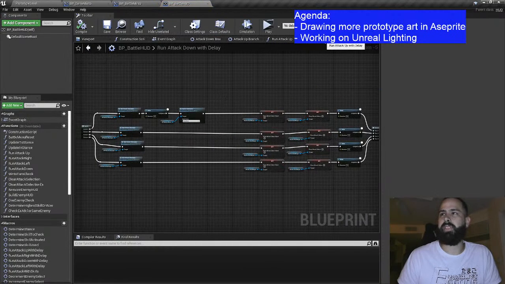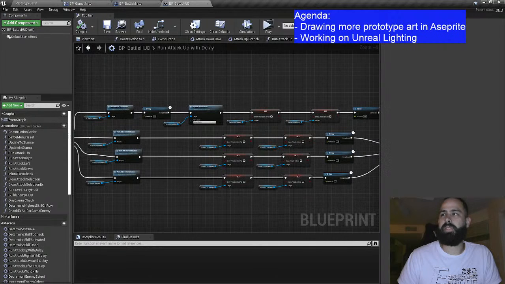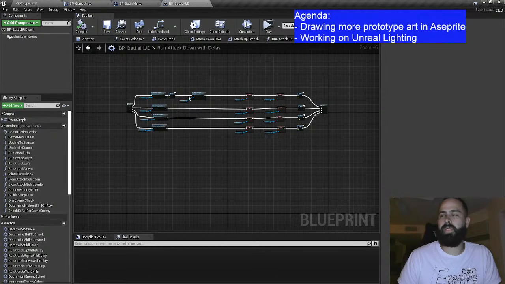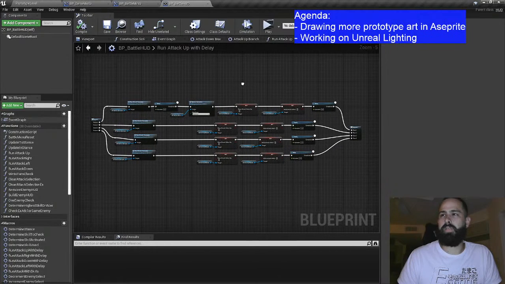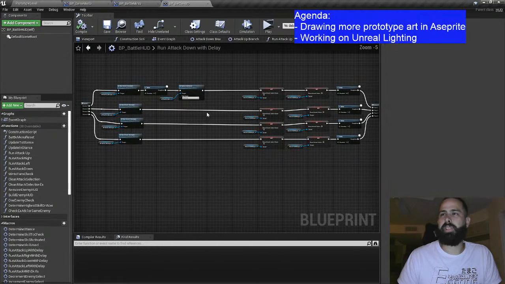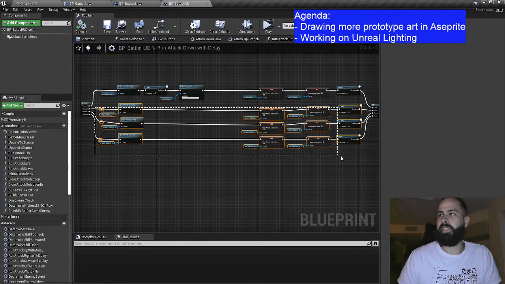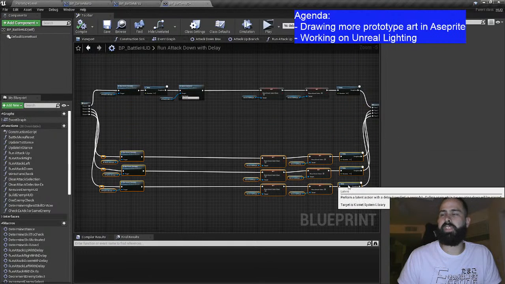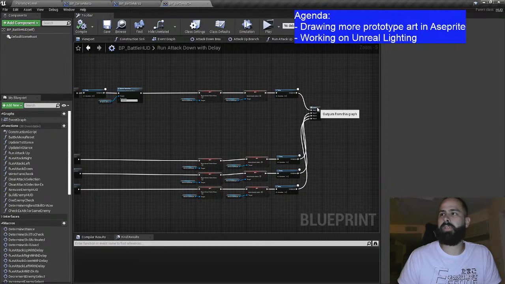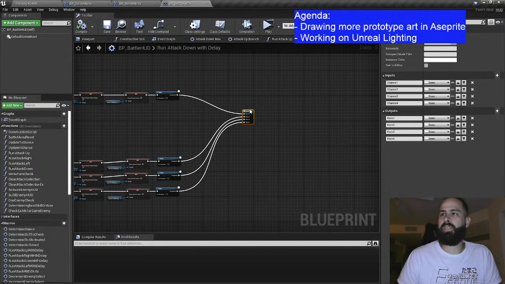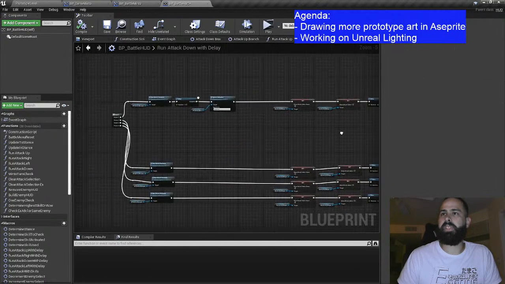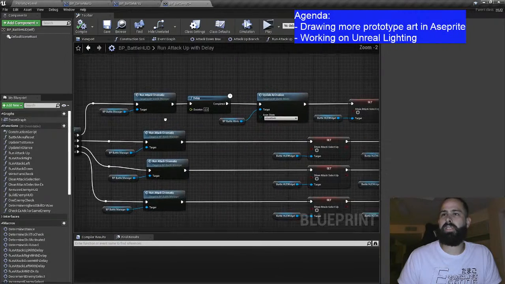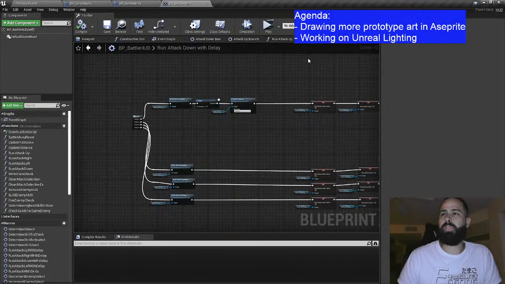So here's attack down, with delay. Yep. Okay. Just taking a look side by side. So I just need to move these down out of the way for now. Give me some more space.